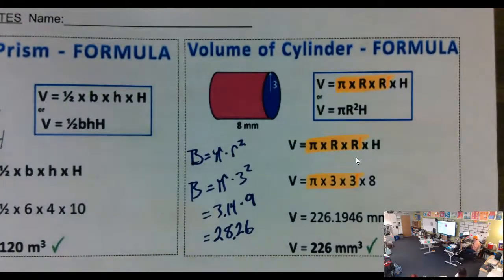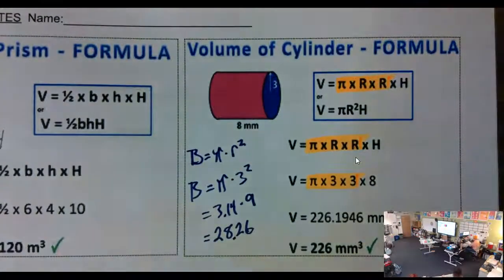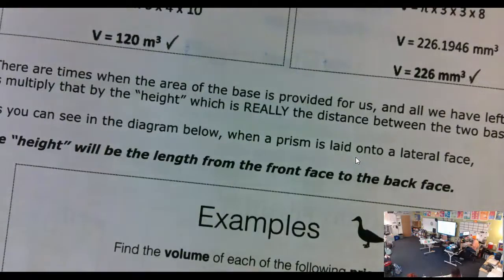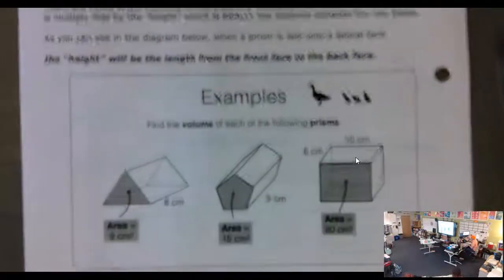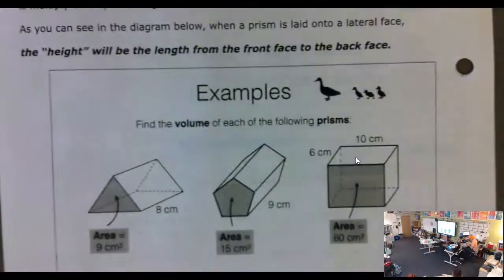So let's practice this with the examples down here at the bottom. And why are there ducks? Because I stole this picture from the internet and there were ducks on it, so I left them. And then I drew a top hat on my mama duck. Except not on this set of notes.